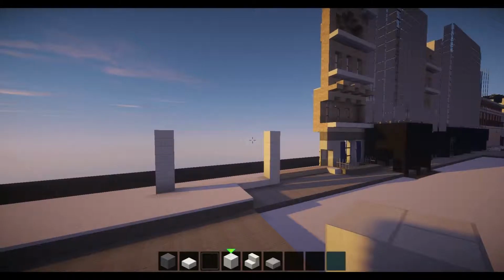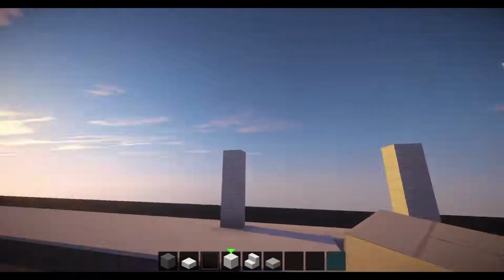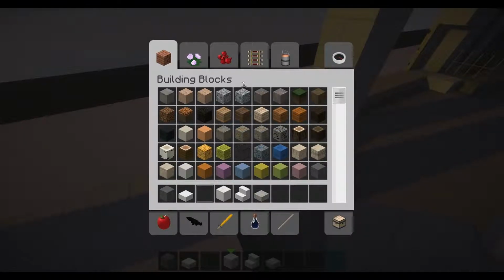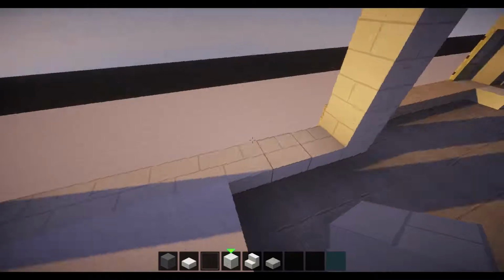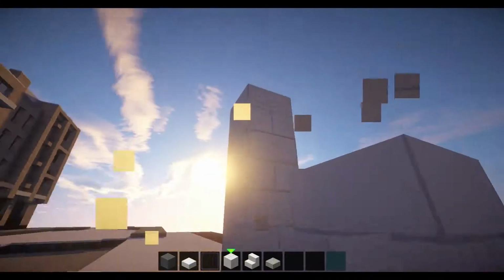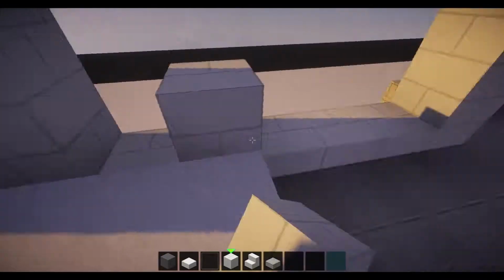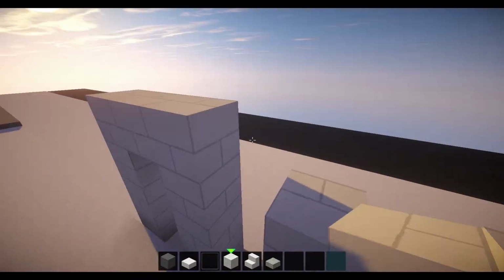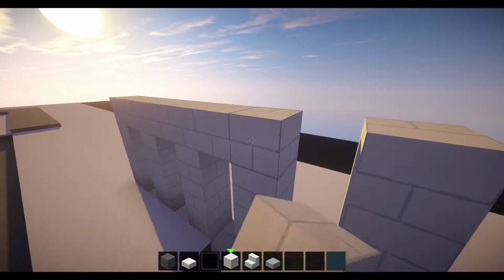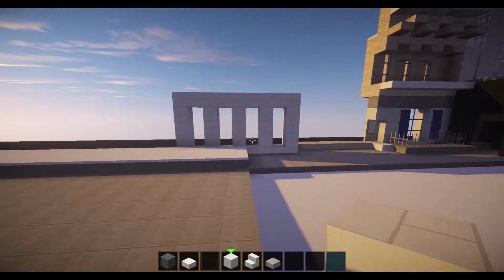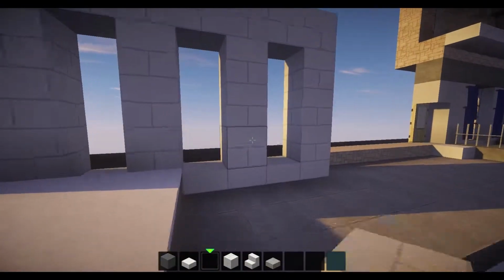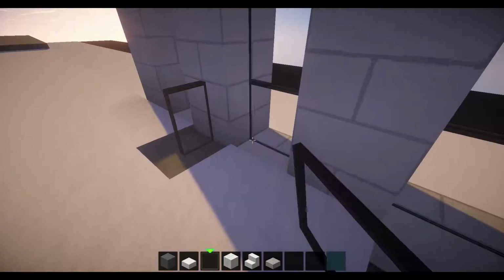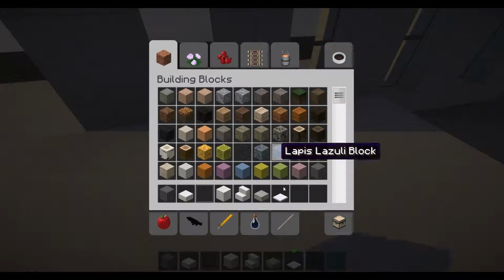Now we've got this small area that we've got to play with. In this picture we've got 3 windows and a door. As you can see, I'm referring a lot to the Google images. I'm trying not to, but I kind of have to after doing this for so long. So we've got 3 windows and 1 door. I try and make everything fit as much as I can. And when you see me doing this, you might be thinking, oh god, this looks terrible, but bear with me, because it doesn't. You will see it will work very well. It's actually really easy. I'm sure anyone watching this video can make their own version of this building, because it really isn't that difficult.